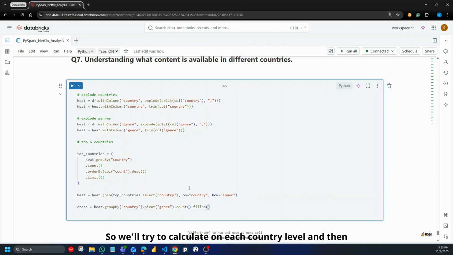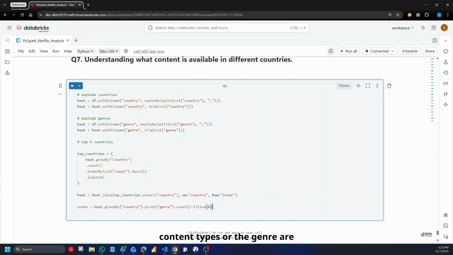We'll calculate on each country level, and then group by genre on their counts.